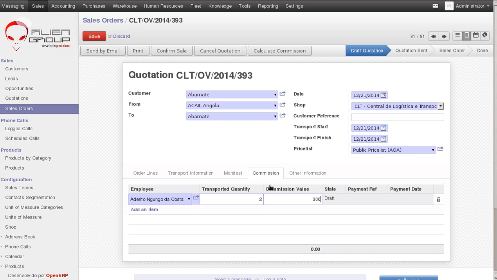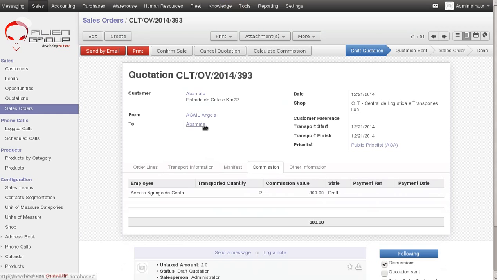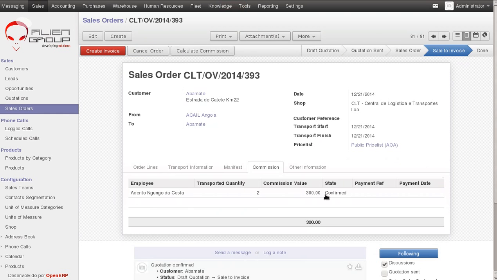Also, this only assumes commissions that are in state confirmed. So right now the state of the commission is confirmed, and from this time it's possible to assign the commission.